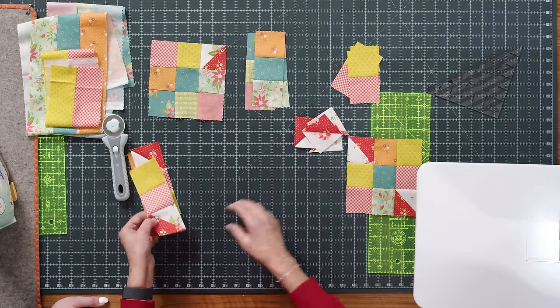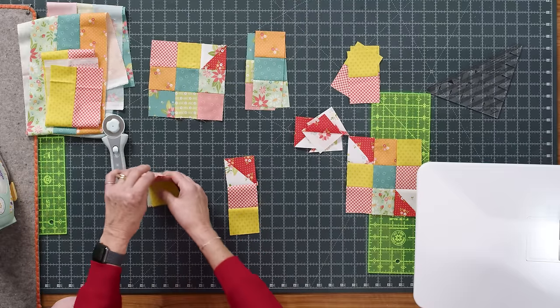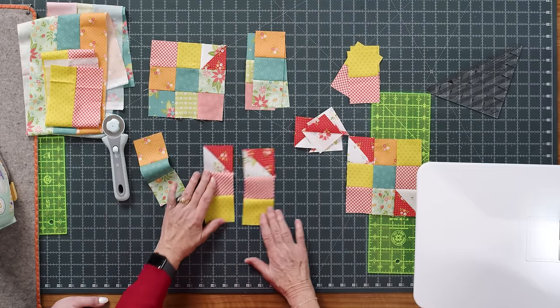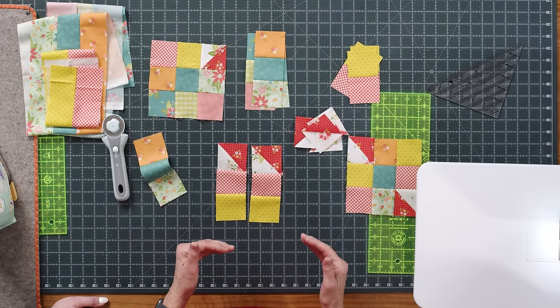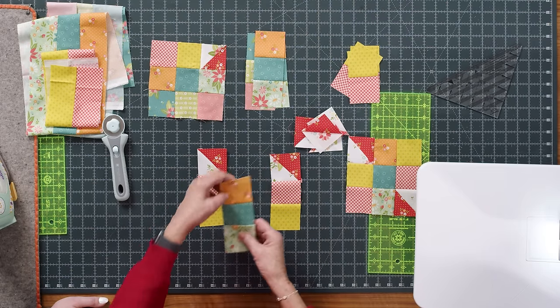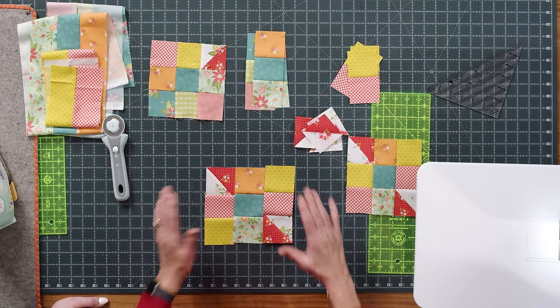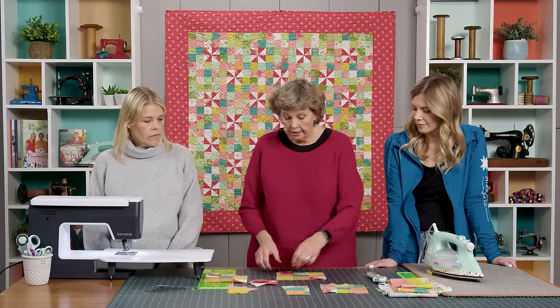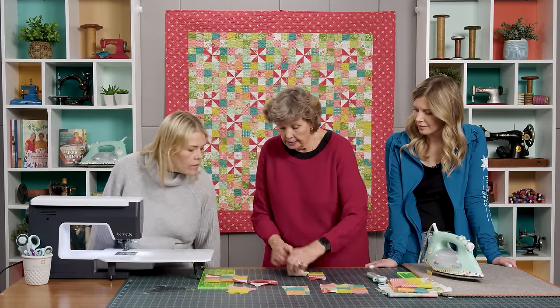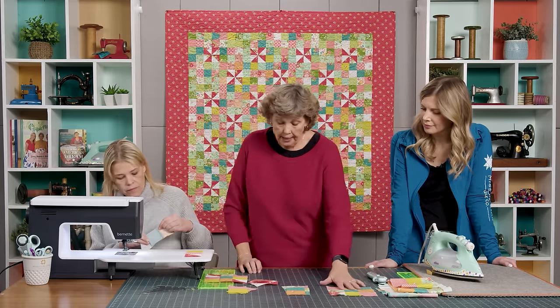And so what we're gonna do is we're gonna sew a half square triangle to a group of 2, and those are gonna look identical, just like this. But then we're gonna flip them when we put them together. So we're gonna put this apart, put our 3-strip in the middle, and we're just gonna flip this one, and that's gonna make our block right there. And so Natalie, if you wanna sew this together, that would be awesome. Okay. And we'll get that ready to go.